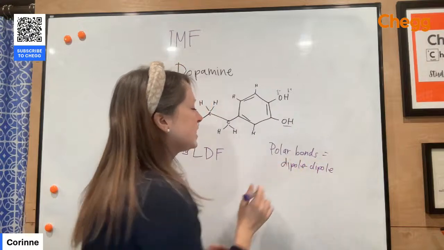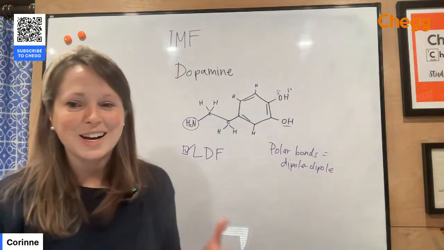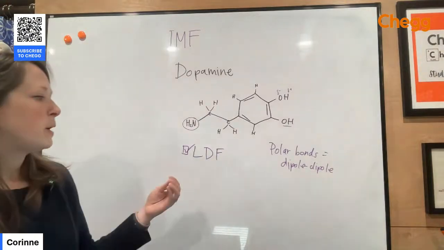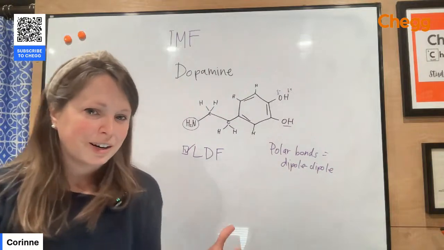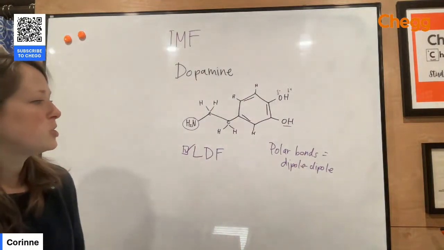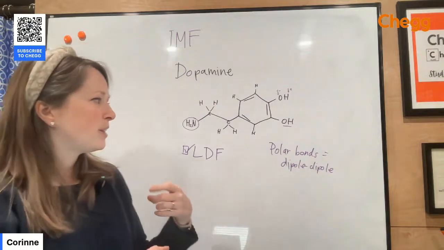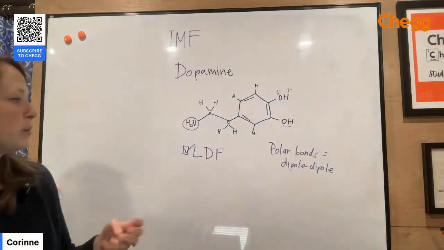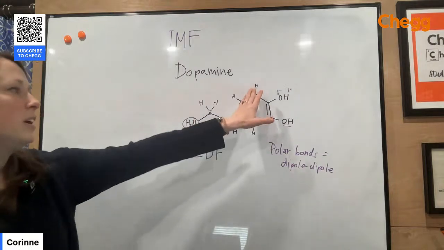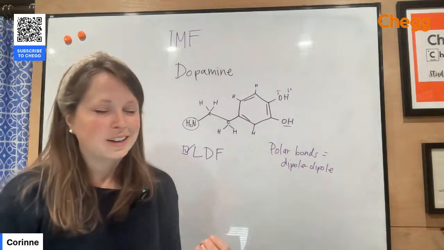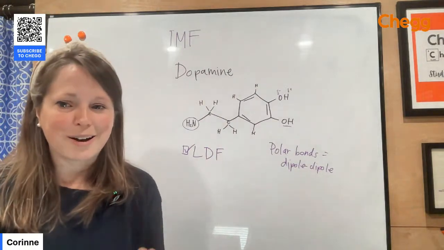Now we need to take that one step further. The intermolecular force I have not spoken about is hydrogen bonding. Hydrogen bonding is basically a specific dipole-dipole interaction, but a stronger one. It's always between hydrogen in a polar bond and a very electronegative atom, whether that's oxygen, nitrogen, or fluorine. Looking at this, I have a bunch of hydrogen atoms here, but those are not going to be sites for hydrogen bonding because the carbon to hydrogen bond is nonpolar.